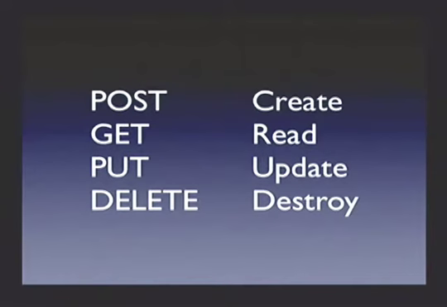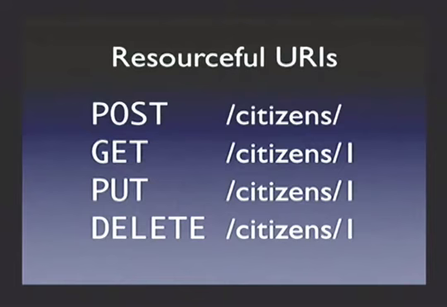So if we apply these to the URIs we looked at earlier, we can get resourceful URLs. So if we post to citizens, it's saying I want to create a new citizen. Whereas if I'm getting citizens with this ID, citizens/1 is a specific resource. Citizens/1 we can also update or delete. So by using the verbs, we sort of compartmentalize, and this feels a lot more like objects. Citizens is the list of all of the citizens, whereas you can get, put, or delete this specific citizen if you want to later. So how do we stick this into Rails?